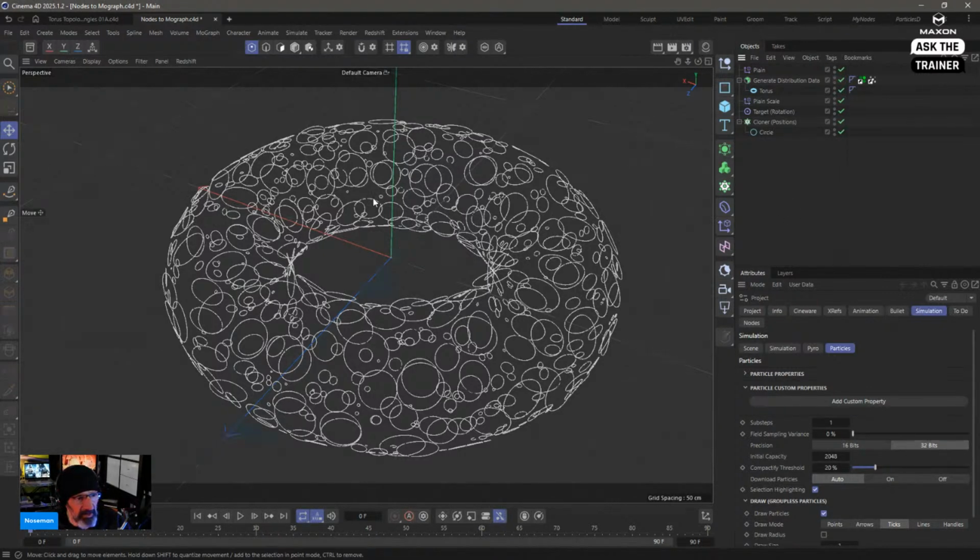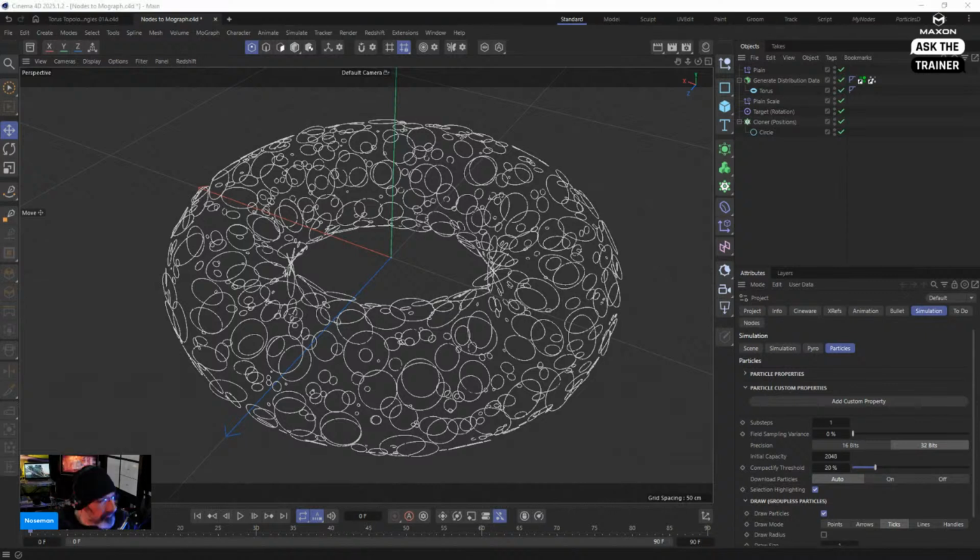Now, the particular ask came from a link I had here on my Mac. So if there is a Cinema 4D Reddit, we're going to go here. Oops, I pressed the wrong control. Command C on the Mac and Control V on the PC. So this is a Reddit post, and the question was posted by an individual about how to create a sort of spherical packing on a surface.